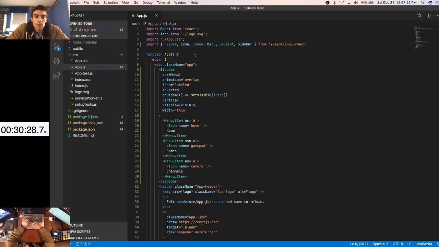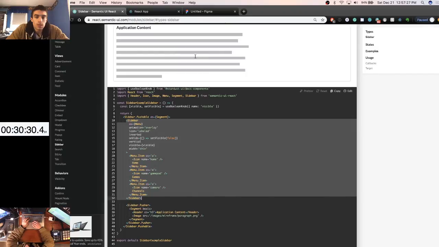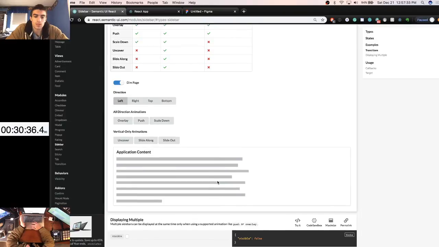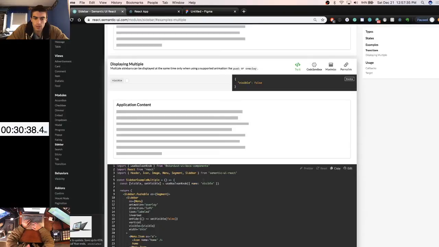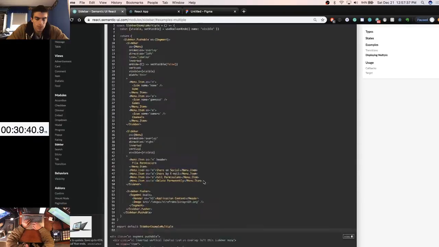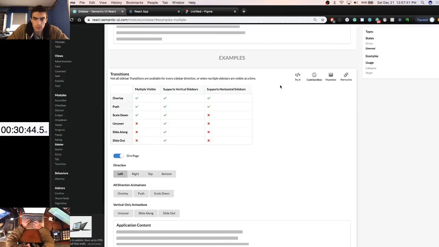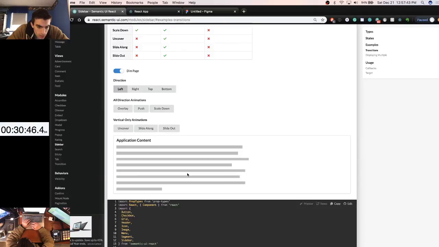Okay, so I think what I'm realizing is we do actually need some state. We need a state that tells us whether the sidebar is visible or not. So I just want to copy one of these components. This is just a React component type. I saw it down here.